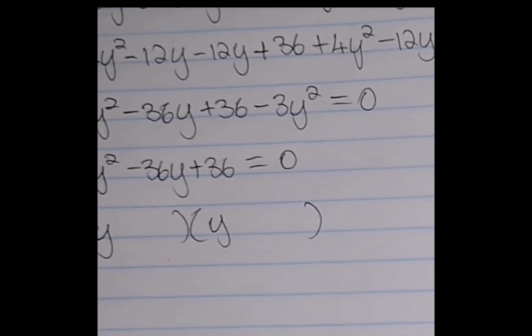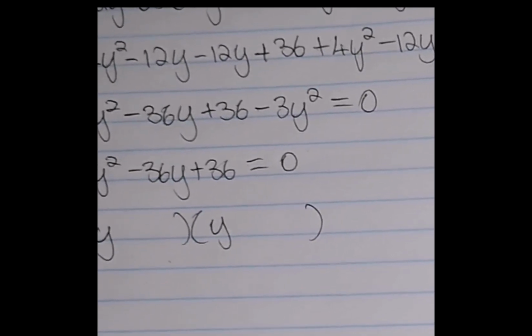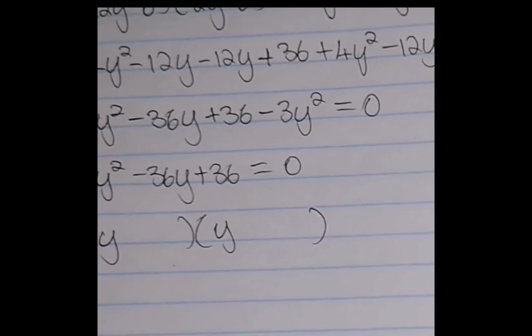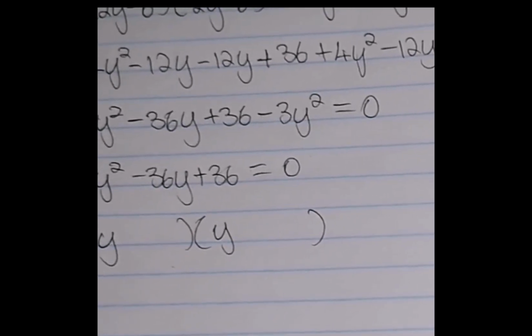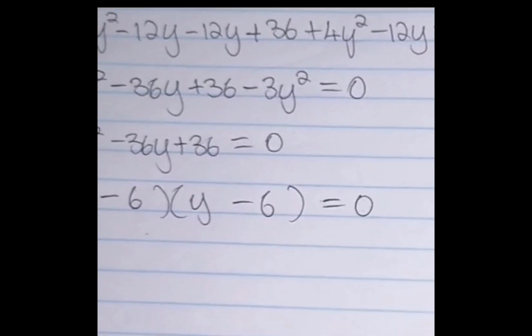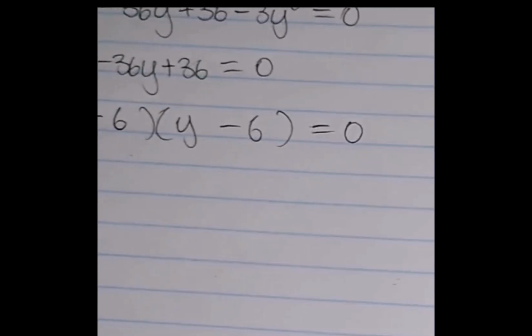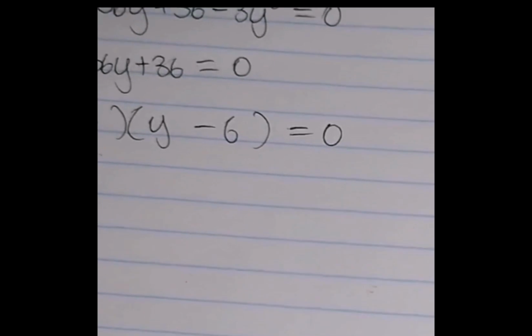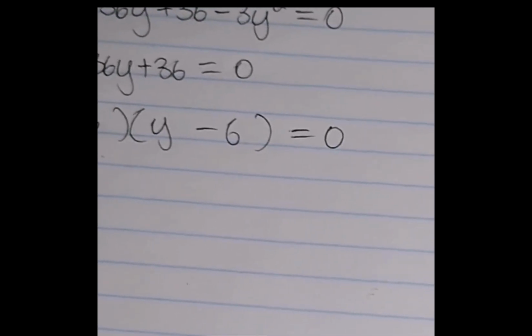So you're going to look for two values. When you multiply those two values, they give a positive 36. So 6 multiplied by 6 is positive 36. Now, since the sign in the middle is negative, we'll use two negative 6s. So you put a negative 6 and a negative 6, which is equated to 0. Now, if you have time, on a spare paper, you should try and multiply with brackets and see if this factorized equation will take us back to our initial equation.